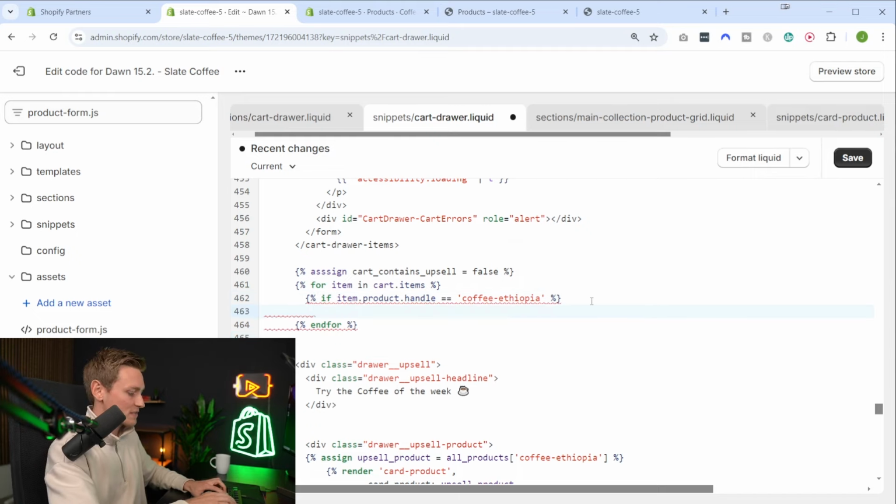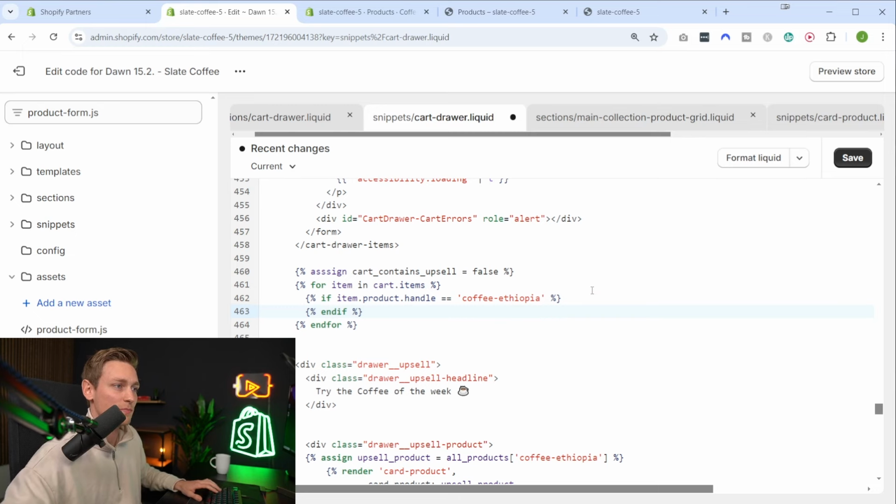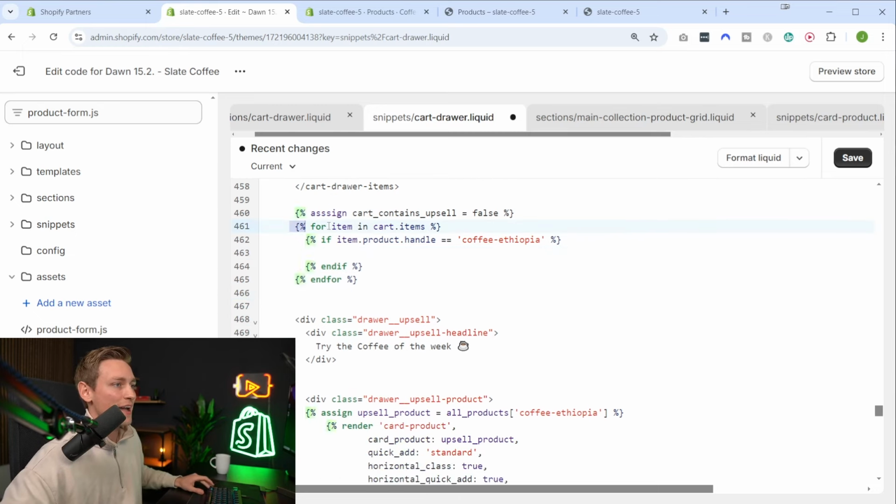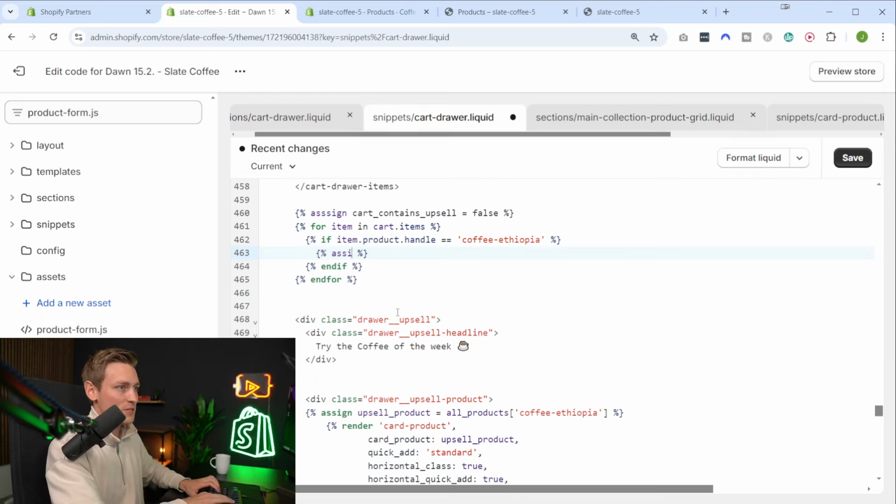And whenever you start an if statement, you also have to terminate it somewhere below. So end if. Okay, so again, for every item in the cart items, I want to check if one of the product handles equals Coffee Ethiopia. And if that's the case, then I want to assign our variable that we had right here, cart contains upsell, to true.